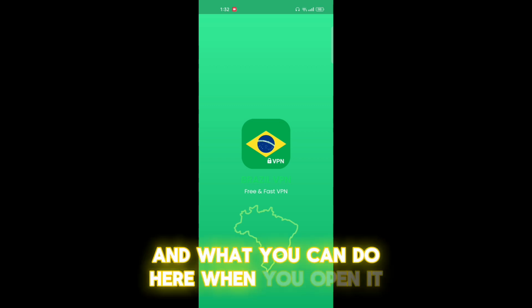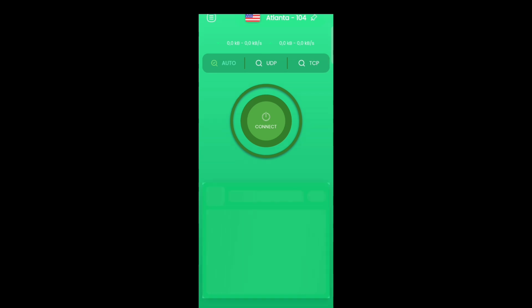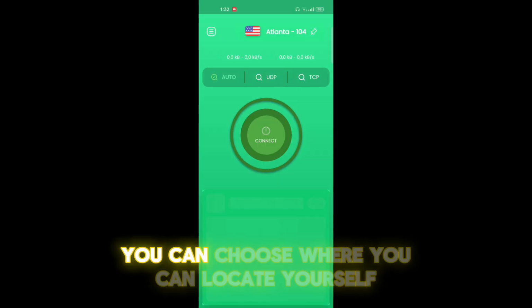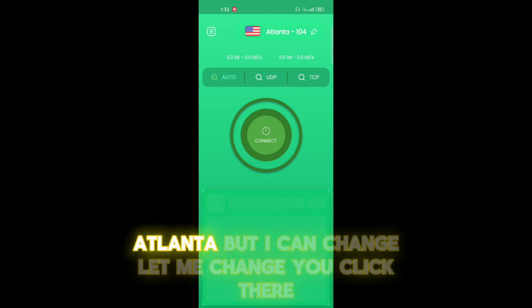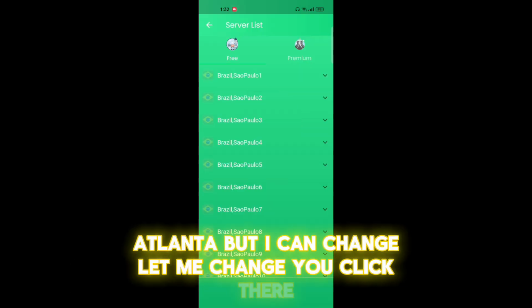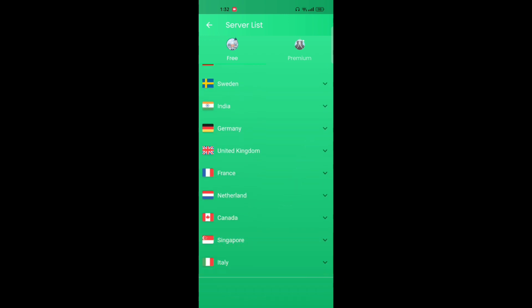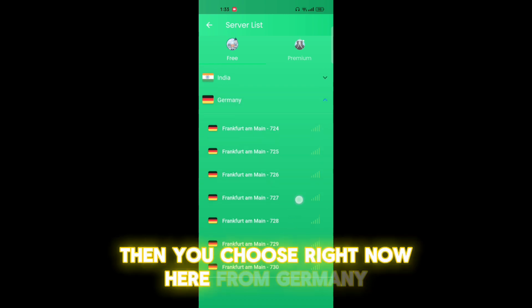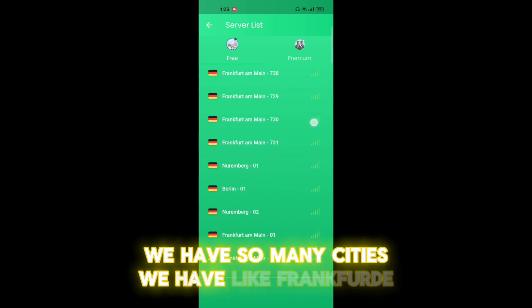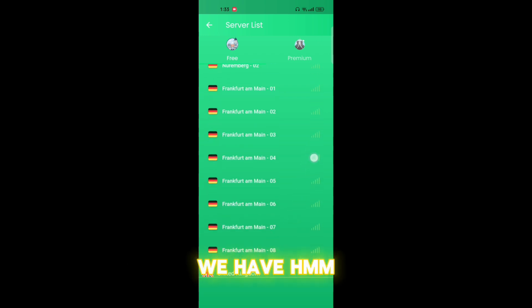What you can do here when you open it is to turn it on. You can see you can choose where to locate yourself. As for me here, I have located myself in the United States, Atlanta, but I can change. Let me say I want to be in Germany. Here in Germany, we have so many cities, like Frankfurt and many more.